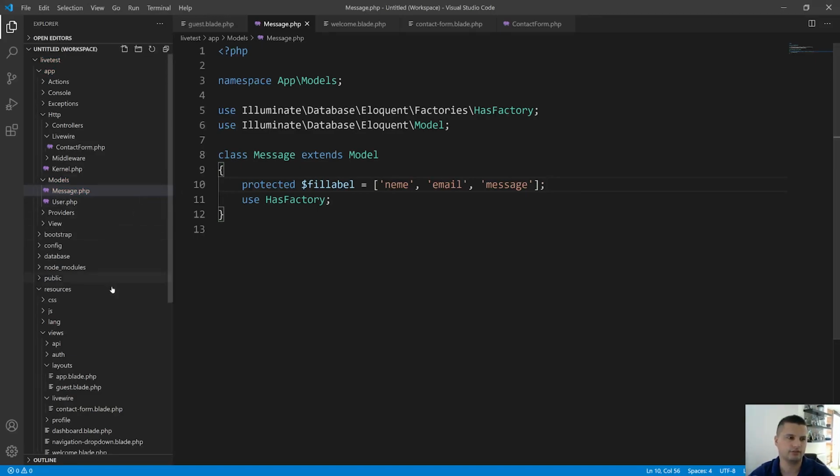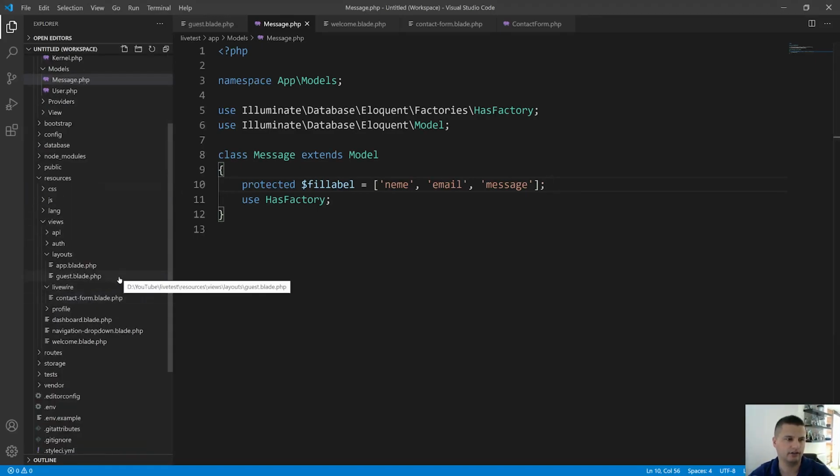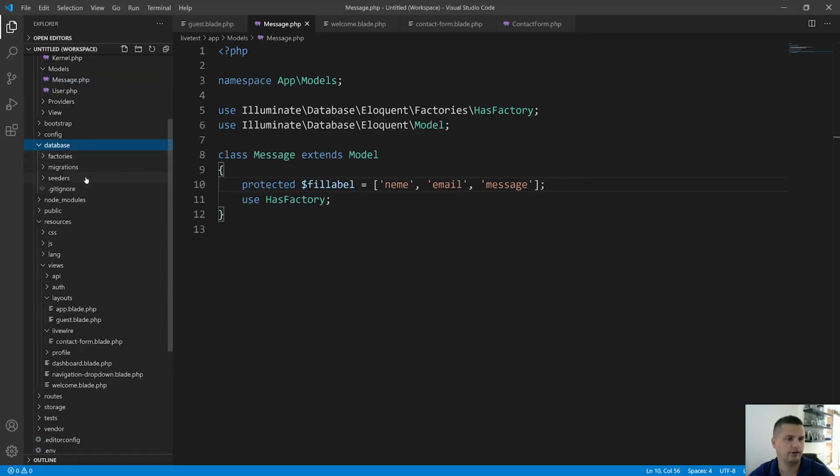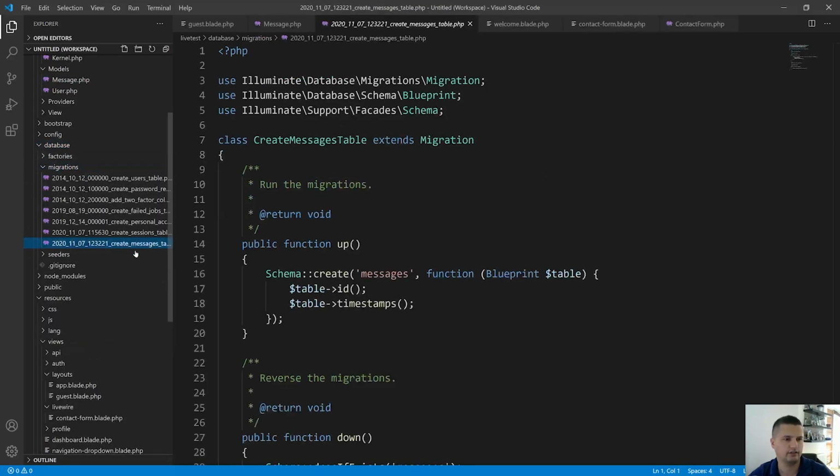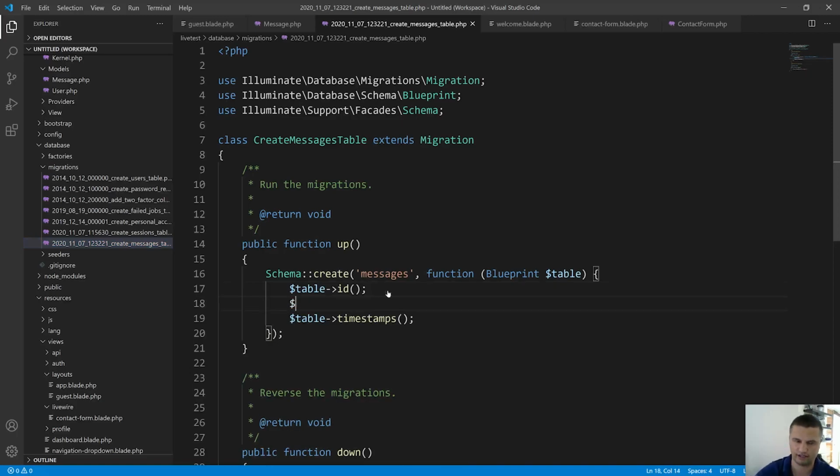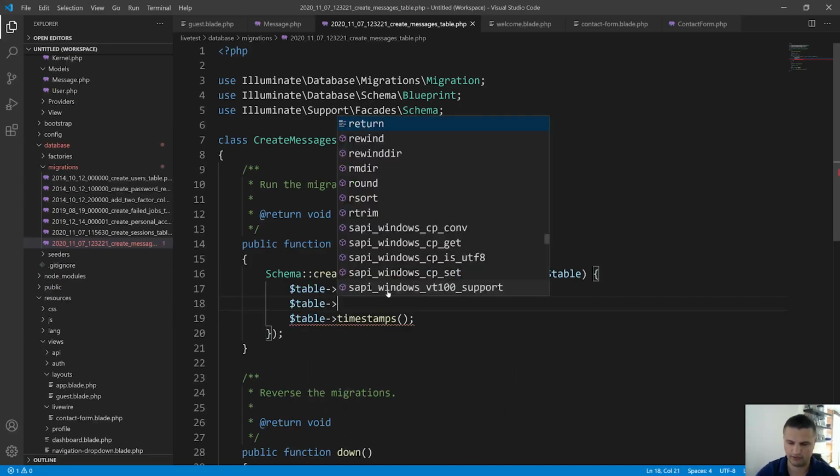Okay, and we also need to create this table in the database. So let's go to the database folder, migrations, and this newly created messages migration file, and let's create a column for the name, which will be a string.